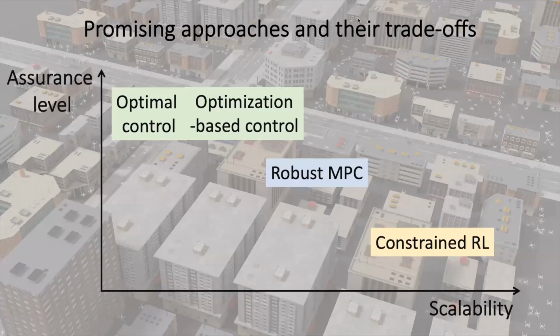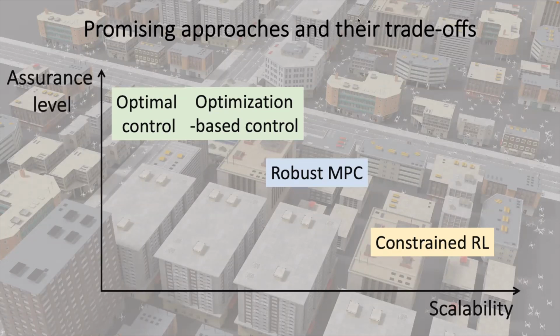So when we talk about large-scale autonomous system control, there are definitely a lot of approaches that have been developed, all the way from traditional control based on optimal control and optimization-based approaches. They're not necessarily different; optimization is a way of solving control problems. And all the way to nowadays reinforcement learning. I put constrained reinforcement learning because safety is one of our major concerns. We want being safe to be one of the constraints.